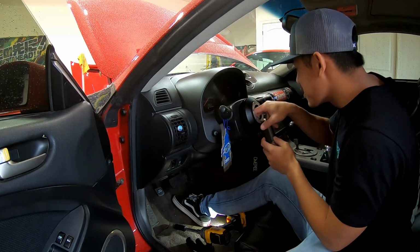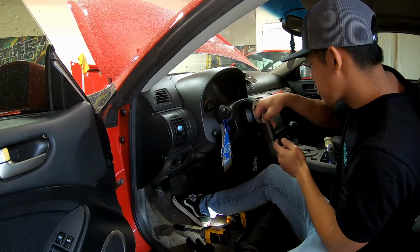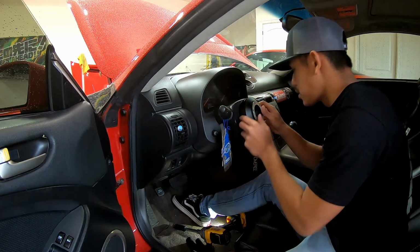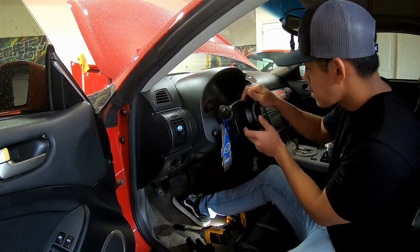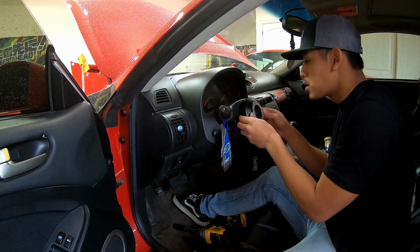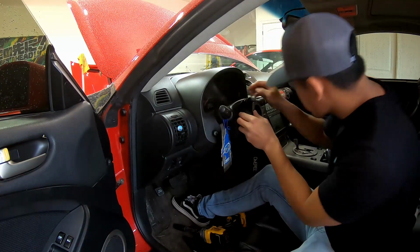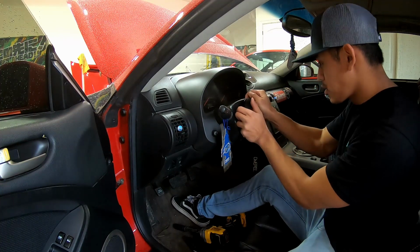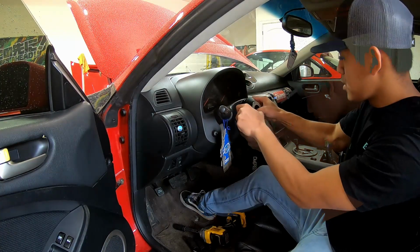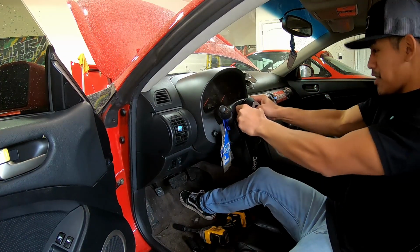It's tight in there though. Hopefully there's nothing that holds it in, no bolts or nothing else. It's just a tight fit, I'm guessing.